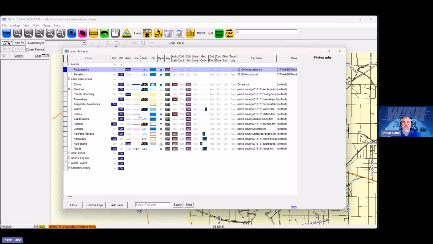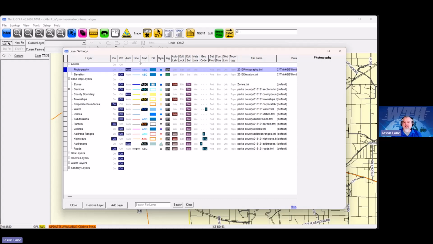I always try to keep the map as simple as possible, just so that you see what you need to look at, what's going to help you do your job. Anything else can just be too much to look at, and it makes things confusing. So next, over the next three, we have our line, text, and fill. This is where you can customize the map to look the way that you need it to look, to make it work for you.